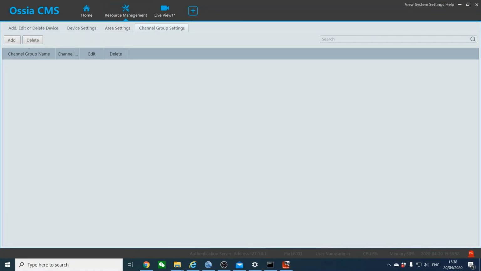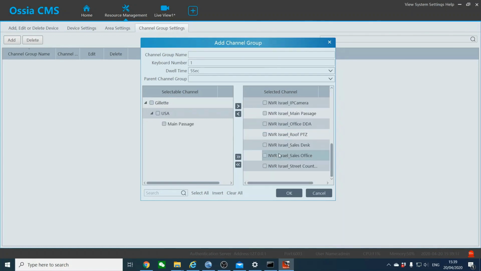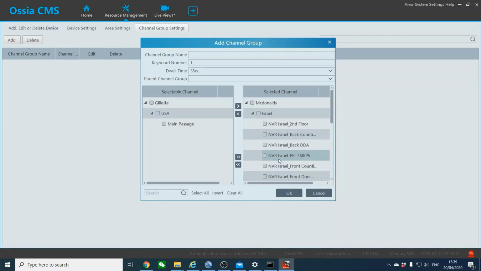Channel group, pretty simple. If you want to create a group of video channels, for example, if you want all of the cameras that are in McDonald's to be in one group, then just one click on McDonald's, and then immediately we will see here that we have all of those cameras, a total of 16. Of course, if we had a couple of branches under McDonald's, we can choose a couple of them, not necessarily all of them. So after we do that, we just need to give it a name.